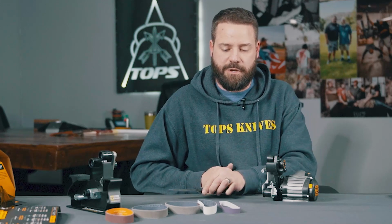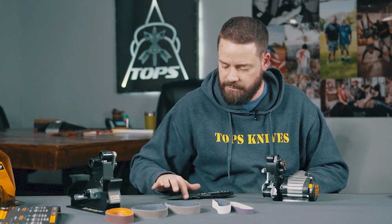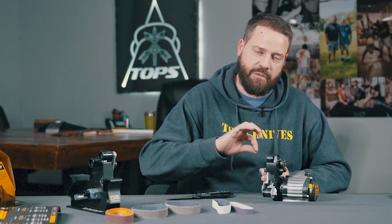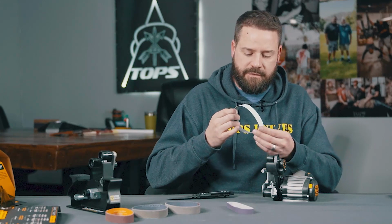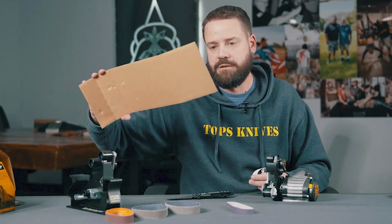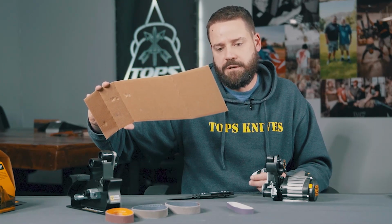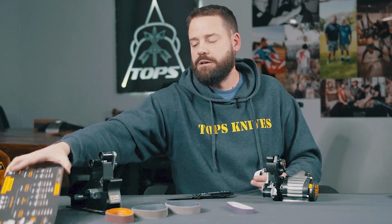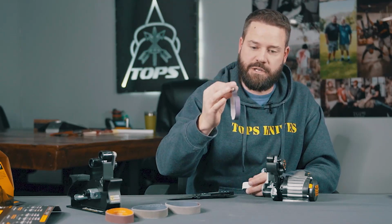But because we have these extra belts, I want to go ahead and get it looking real nice, nice and clean, and make sure that the whole edge feels real good. So we'll keep moving up. This is their X4 fine belt. At this point, you're looking at really fine. I mean, we're probably talking about 1,000 grit, maybe more than that. And then their polishing belt is roughly the equivalent of about 6,000 grit. That's really polishing an edge.